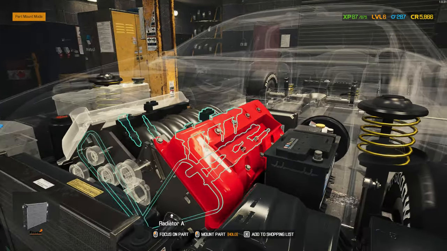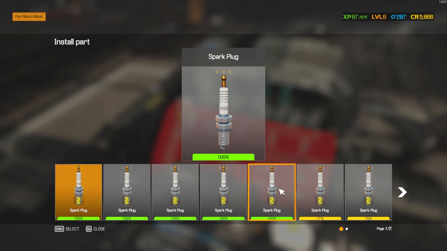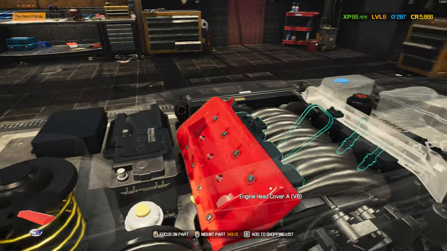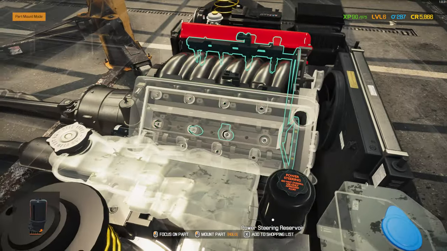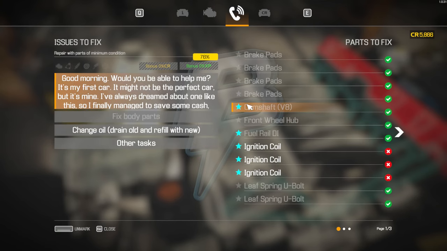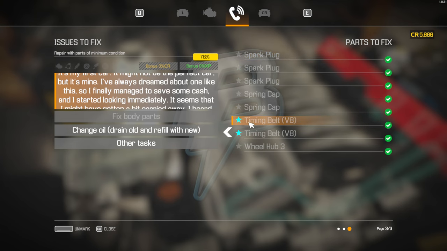Okay, so. Replace that spark plug. How many spark plugs? 1, 2, 3, 4, 5. Yeah, 5. So that's 1. That's 2. That's 3. 4, 5. Okay. It's just so that I don't mess this up. Is that all the spark plugs? Camshaft, yes. Fuel rail, yes. Not done with those. Spark plug 1, 2, 3, 4, 5. Yes.